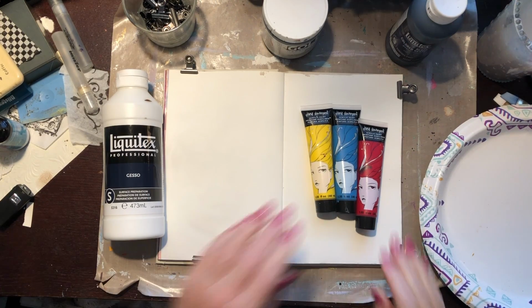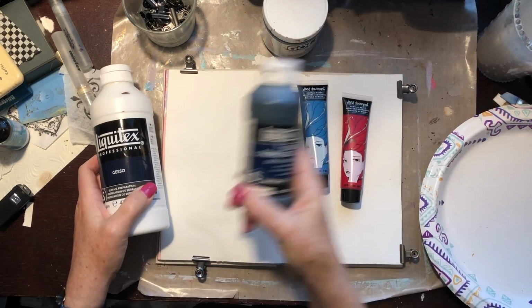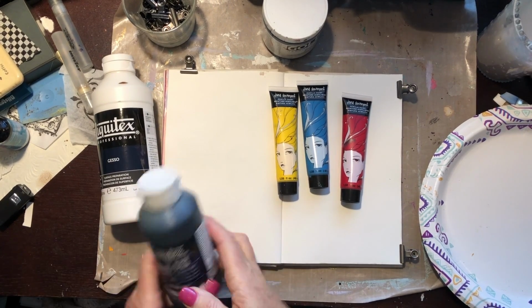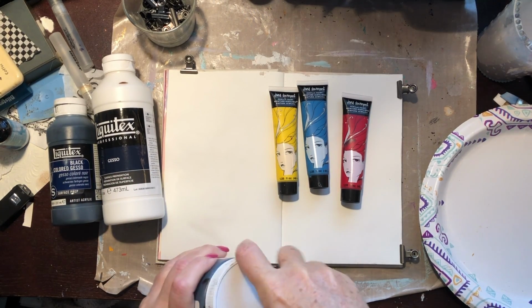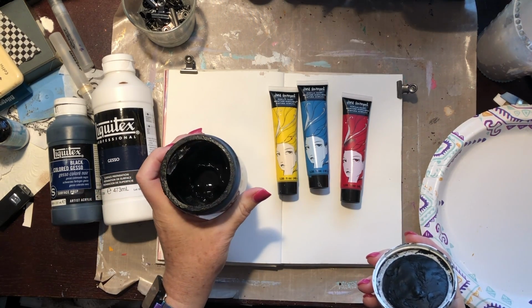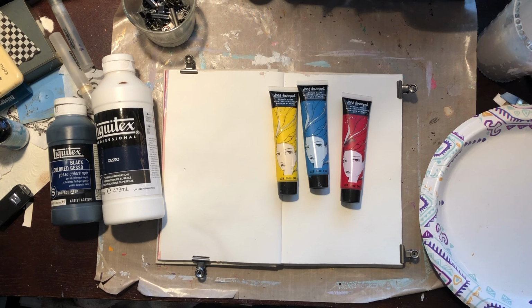So the paint I'm using is Jane Davenport's acrylic paint in yellow, blue, and red, our primary colors. I'll use Liquitex white gesso and Liquitex black gesso. Now I have Golden's black gesso, but it is a little bit thicker, as I'll show you, so I decided not to use it for this application, but it's wonderful for being able to cover over something and create a base, a darker base, but I'm going to put that aside and stay with the Liquitex today. It's a little more fluid.